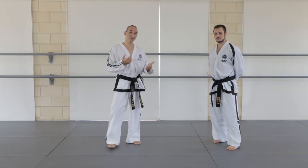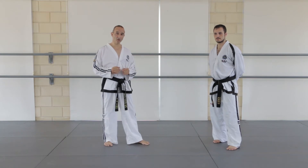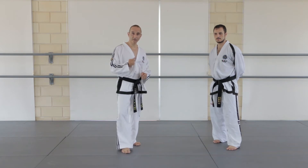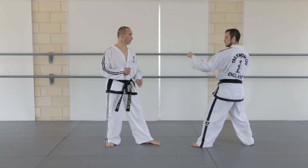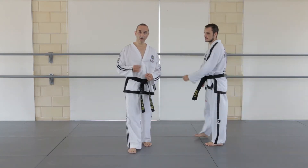You need to do a dodging reverse turning kick to deal with that. Effectively that's a flying reverse turning kick moving away. It's probably better to start off practicing a flying reverse turning kick — just as we did with the dodging back kick in video 2 of this series — so do it on the spot: jump in the air and spin. Practice that as a drill on a target pad.